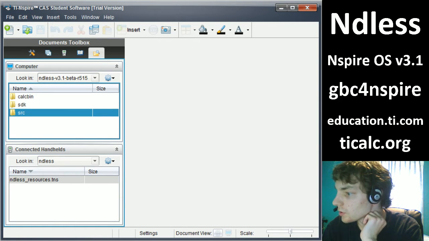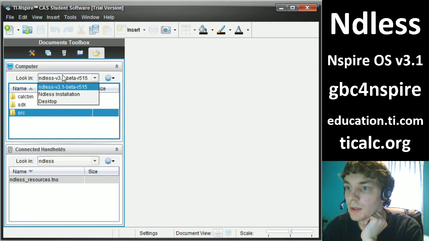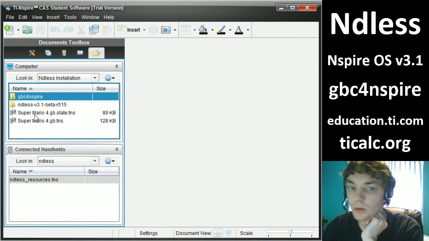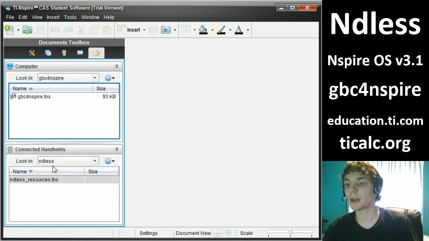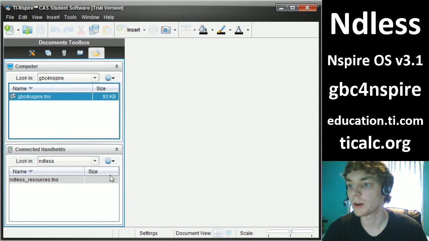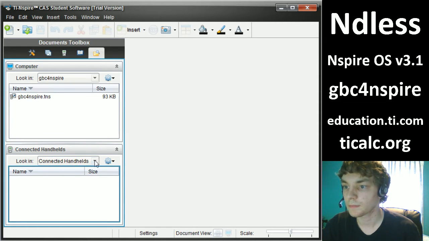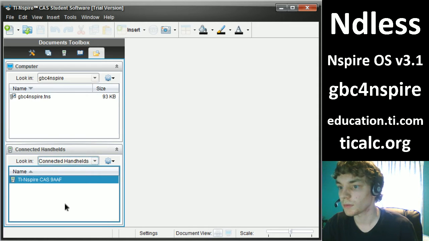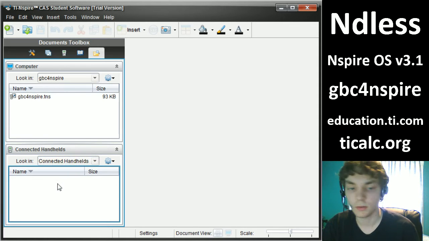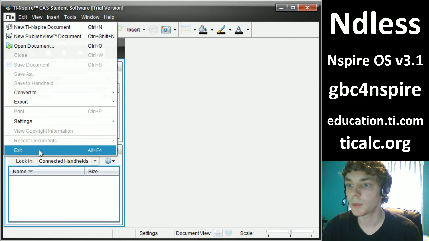Next, what you want to do is find your Game Boy Color for Nspire installation, and in there all you have is just the emulator file. Now what I like to do is I go to the calculator. Alright, maybe I will have to restart. So exit.